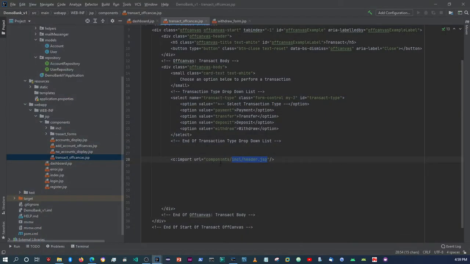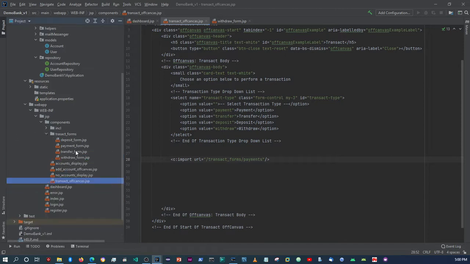But here when we include it, you might think that because it's the transact form, you don't need to include the components folder, and all you have to do is say transact forms, and then include the payment form, not payments, right? Form like that, but it's not going to work because it's going to tell you that it doesn't see this.